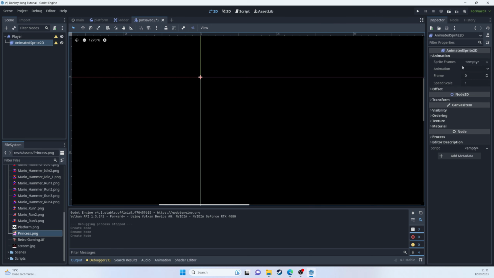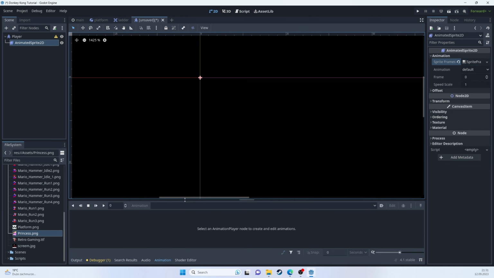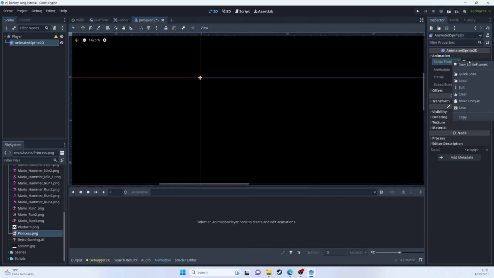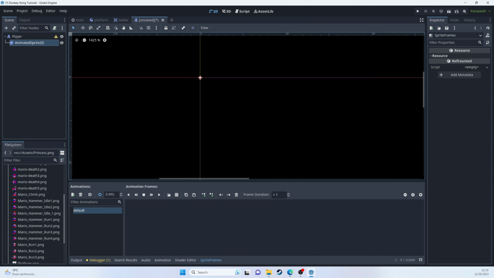We don't have any sprite frames, so nothing is getting displayed. So let's create new SpriteFrames, and we should click left and choose edit, and now we can start working on our wonderful Mario.